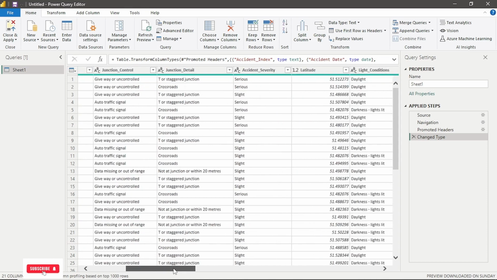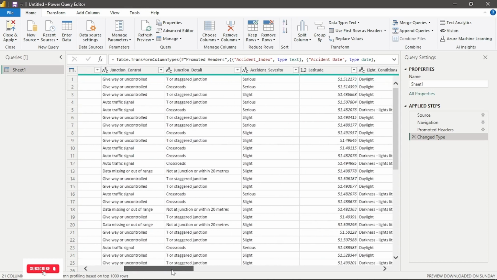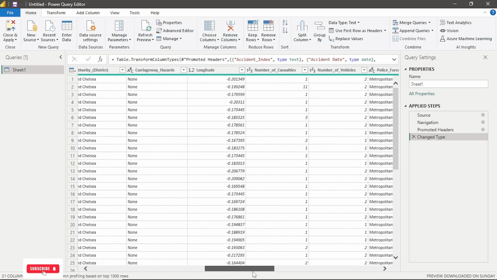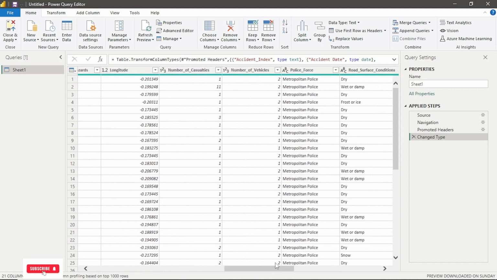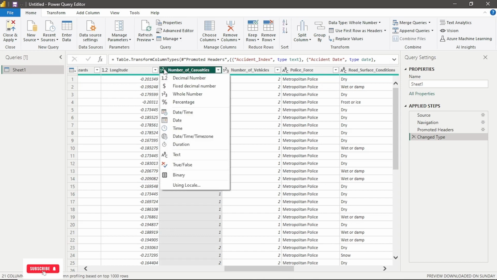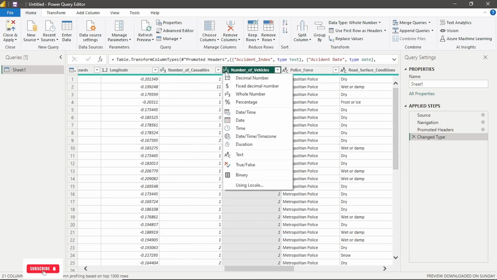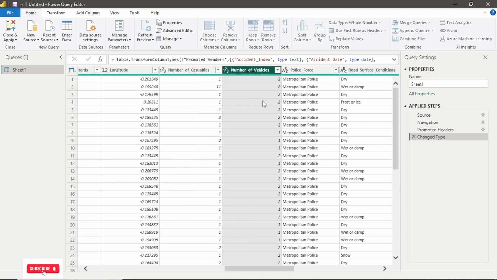The first thing we'll do here, I'm going to look at a few things we can format. So we have a number of casualties. This is a whole number as it should be, and this is also a whole number.